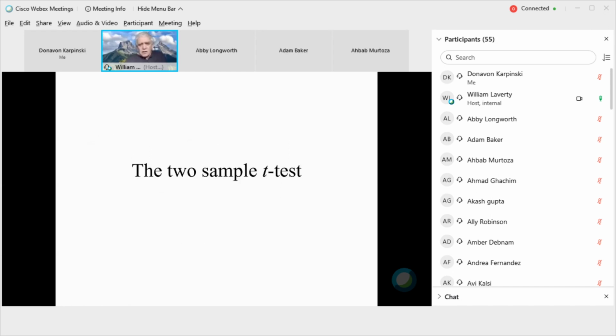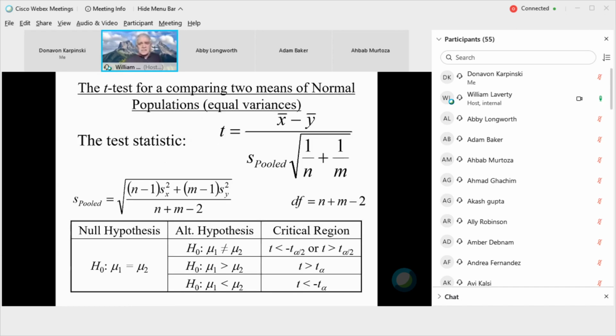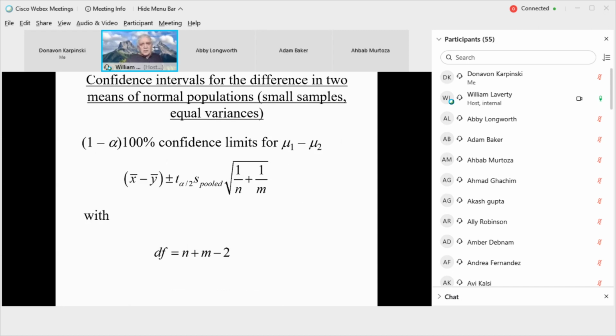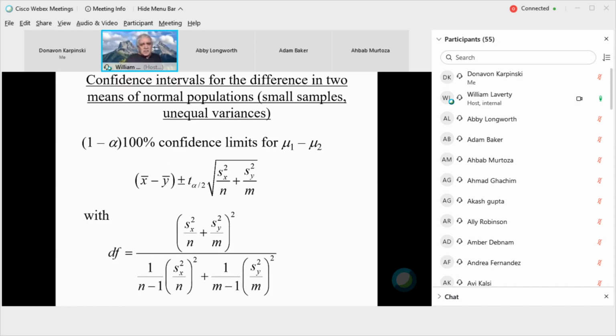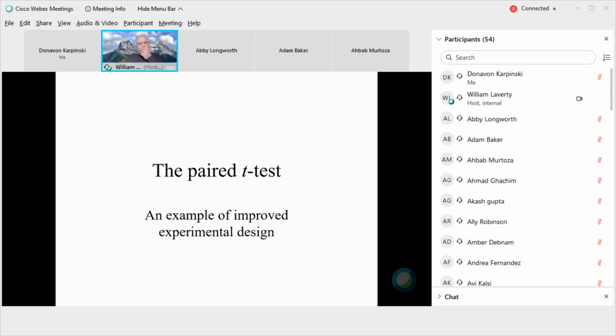Maybe at this point we will do a quick review. There's the 2-sample t-test for testing the equality of 2 means. There's confidence limits for the 2-sample t-test. There's the same thing, but where we don't assume that the variances are equal. Look, the difficult computation here is the computation of degrees of freedom. There's the confidence intervals for the difference in 2 means. Variance is not assumed. We'll go on to some other tests next day. I think I'll stop at this point.